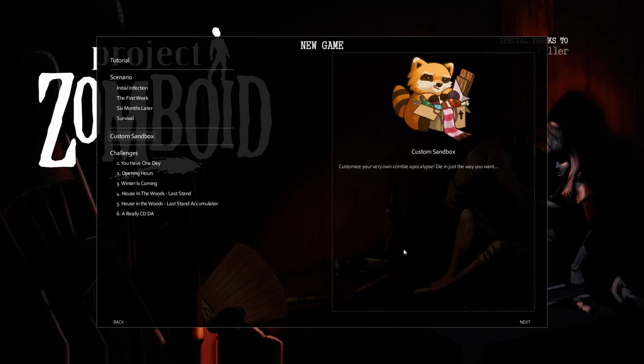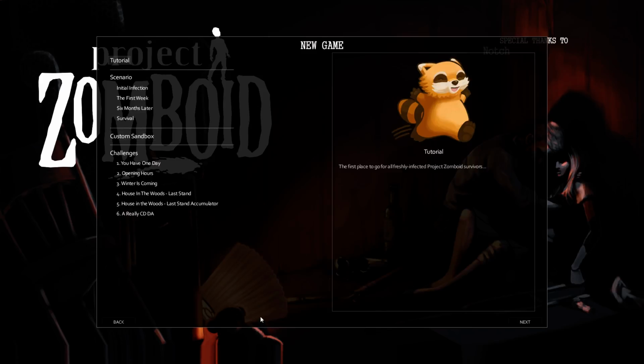In this Let's Learn video, we're going to be going over the different settings that you can configure to make that perfect zombie apocalypse game that you wish to play within Project Zomboid. Now, if you click on Solo, you get this window here with a tutorial, you have scenarios, you have the ability to make a custom sandbox, as well as a bunch of different challenges.